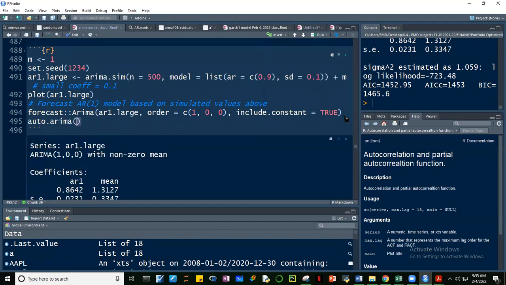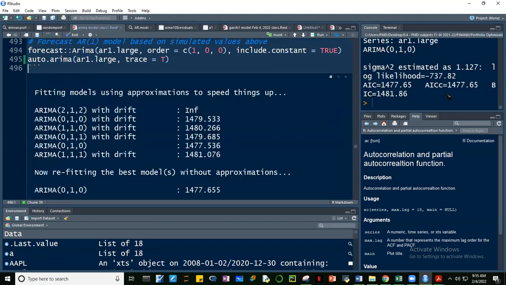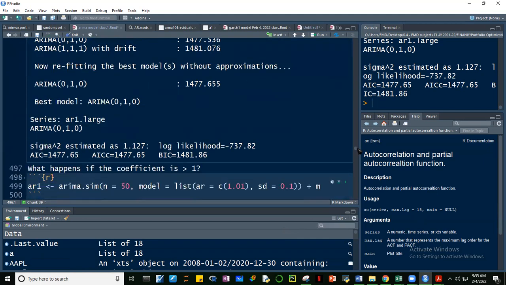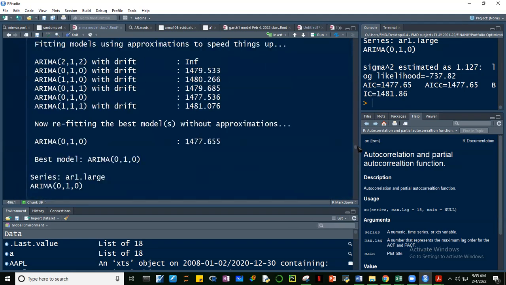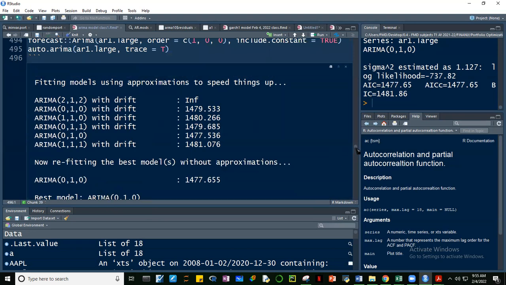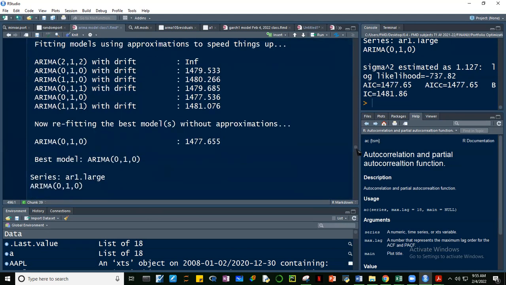And let's see if AR1 that large is equal to... okay. So, strange, no? Bakit ganito? What's this telling us? What's this telling us, guys?